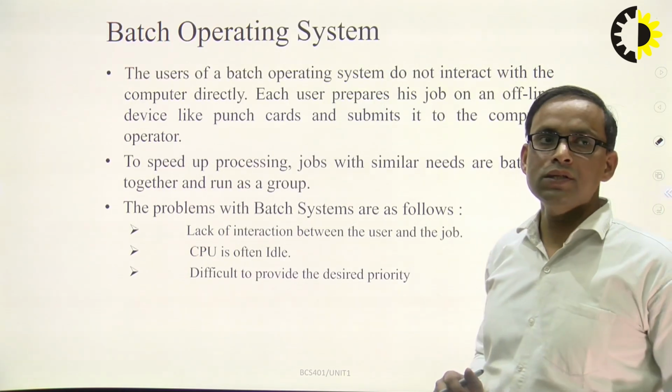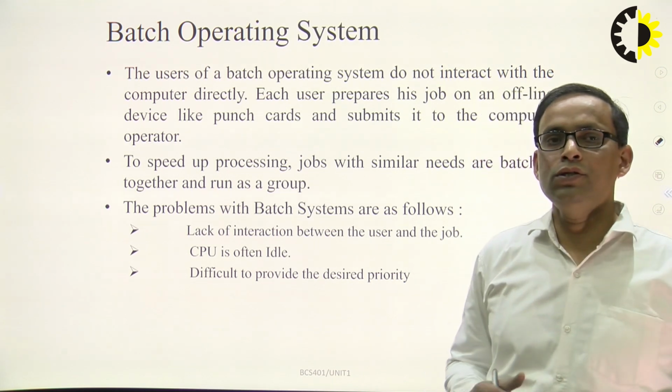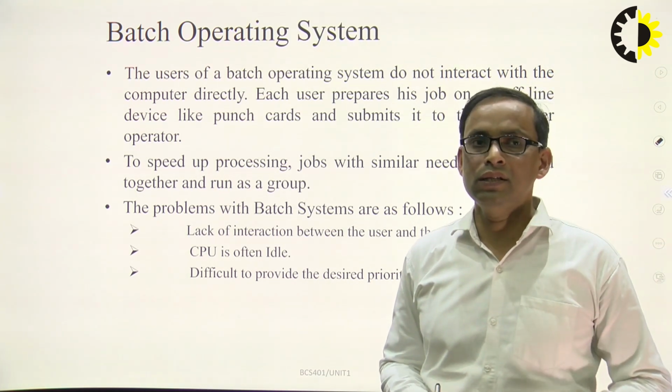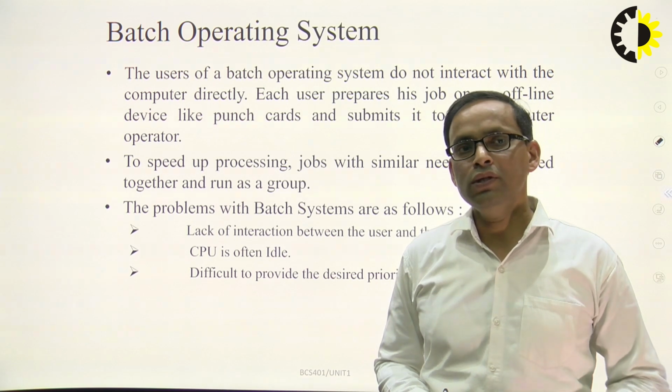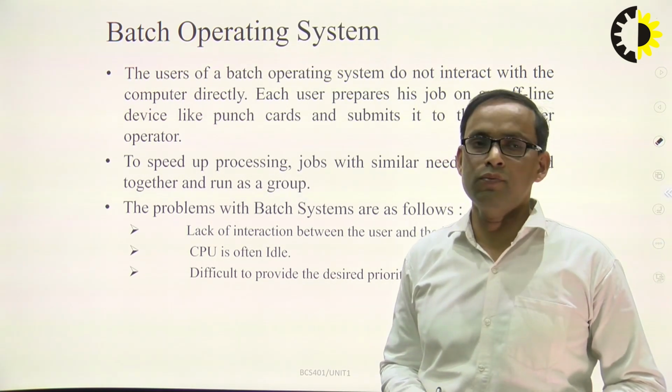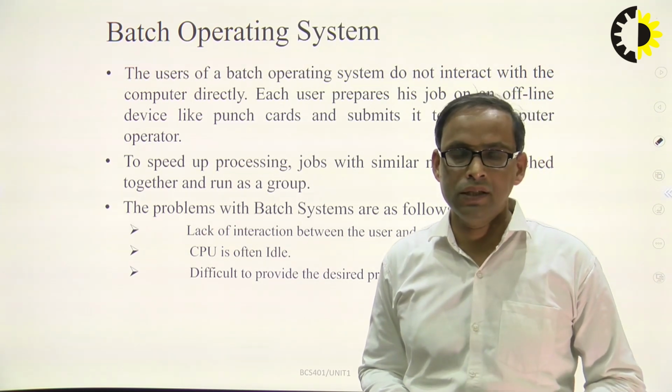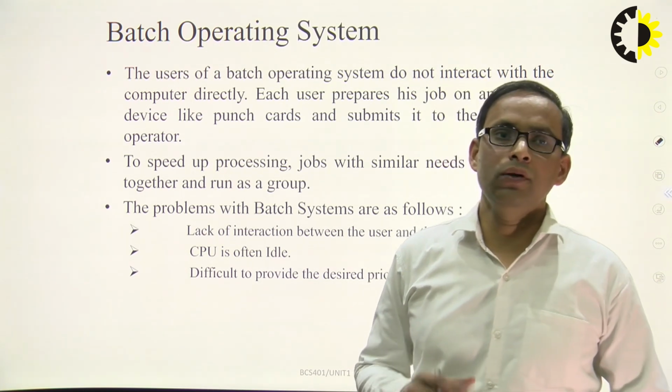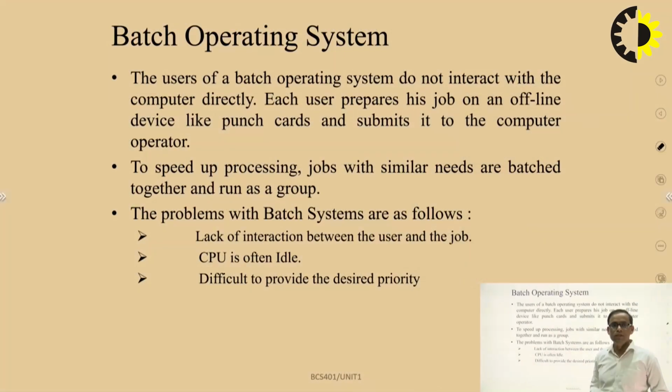So, batch operating system. Batch operating system was used at the time of the second generation of computer systems. During those days, the jobs which have similar kinds of requirements were grouped into batches, and the computer operator loaded those batches into the computer system, and batches were executed one by one. The main drawback of the batch operating system is that the user doesn't have any interaction with the system.